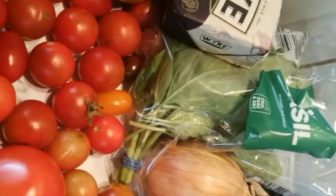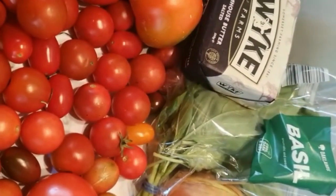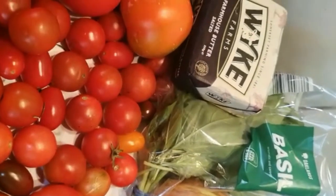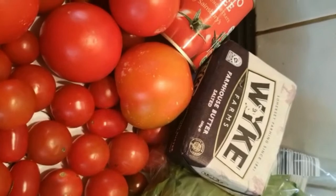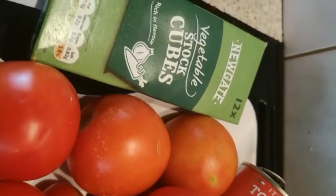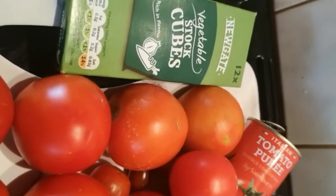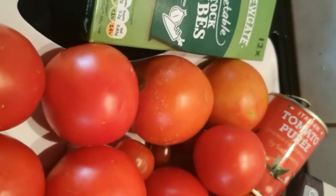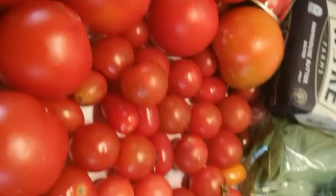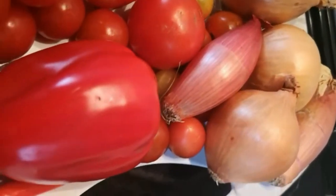Basil will be just for garnishing later — basil, or however you pronounce it. I'm an African, please forgive me. I will use real butter, some tomato puree — not all of that can — and I'll use some vegetable stock cube to give it that scent and texture. I won't put any salt at all because the stock cube already has salt. And I have onions, which I'll cook with butter, and then I have red peppers.